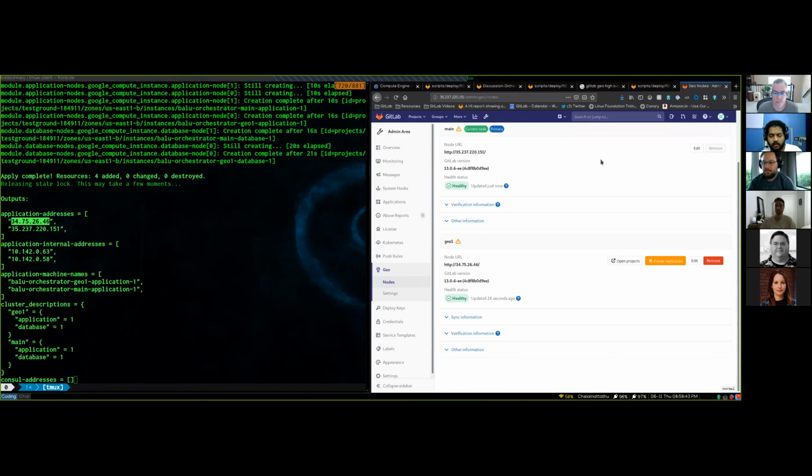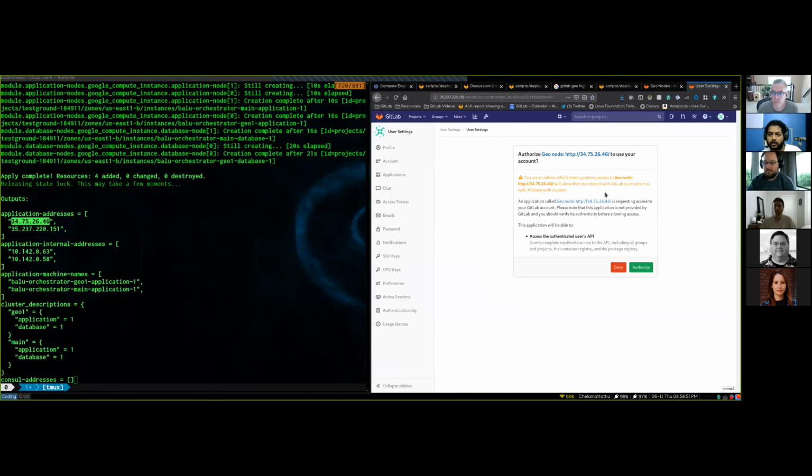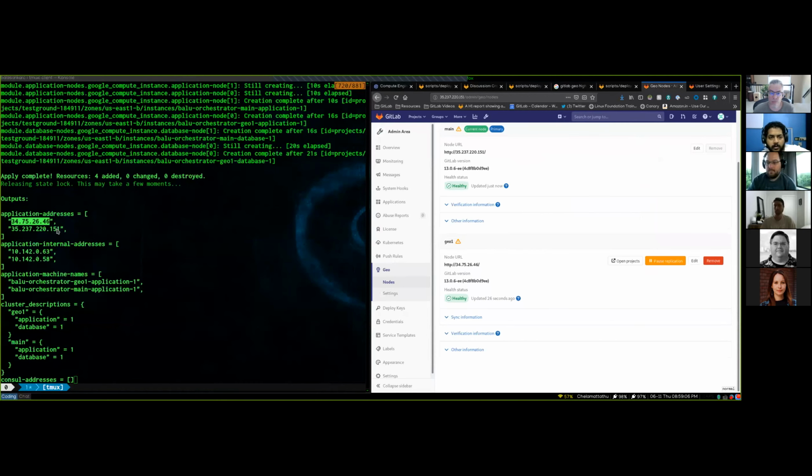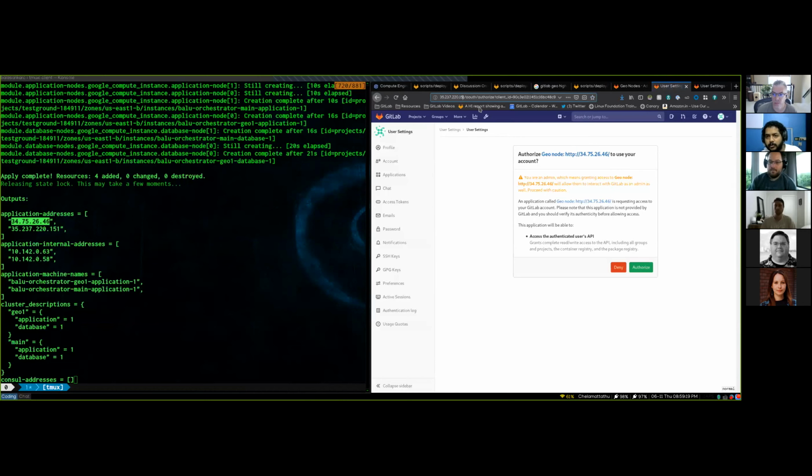Cool. Let me quickly check the 502. Okay. It no longer gives me 502. I am hitting the geo node and it is taking me to the main node, the application node.